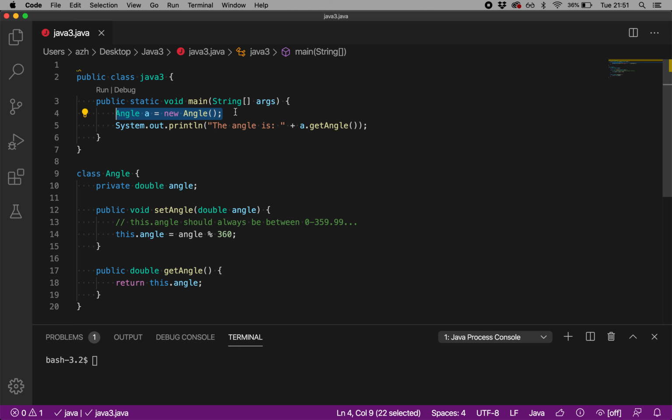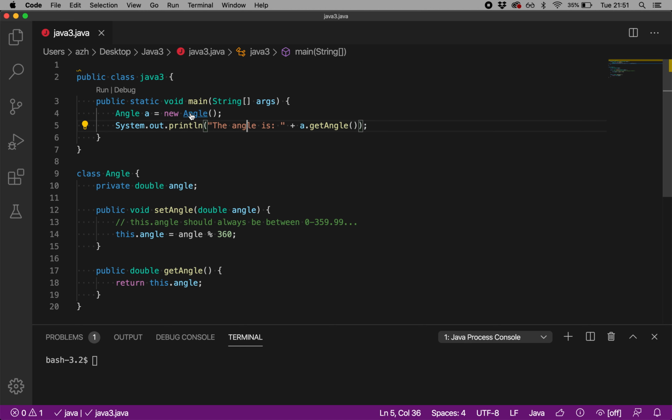So Angle represents an angle in degrees, so 0 to 360 type of class. I'll walk through it in a second. And then I'm printing out the value of what this object's current angle is. So I'm calling a getter getAngle on our object A and printing that out.